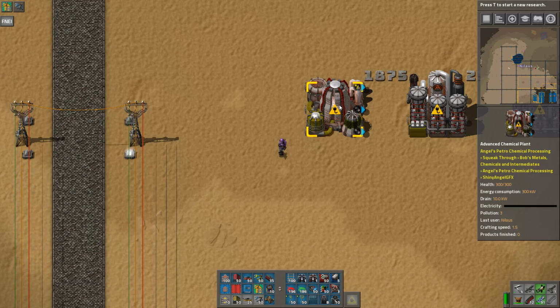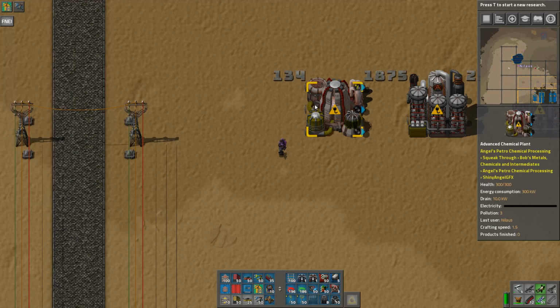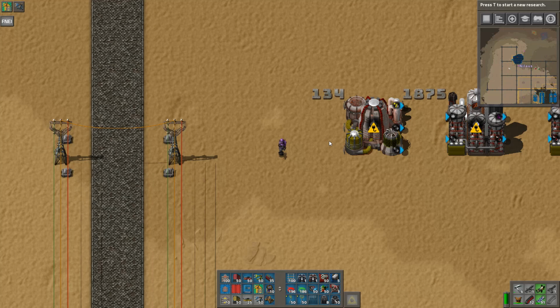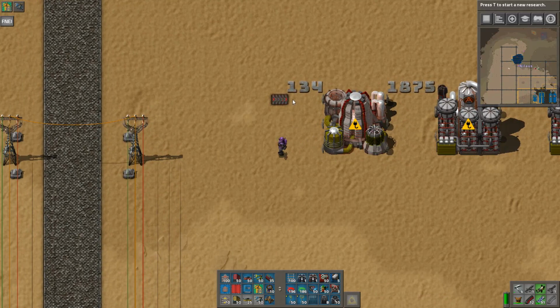Yes. 134. Like this. That's the coal inbound. Did I click it? Yes. So that's 134 coal. And if I take a red belt, this can produce 26.67, and if I multiply by 5, I get 133.35. Wow. So this is pretty damn accurate.